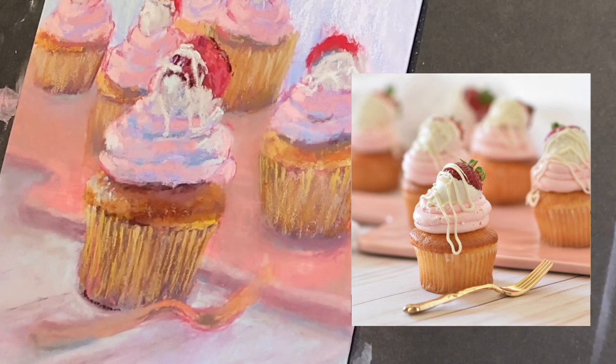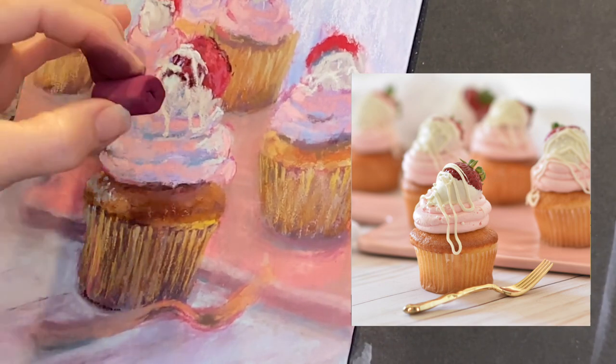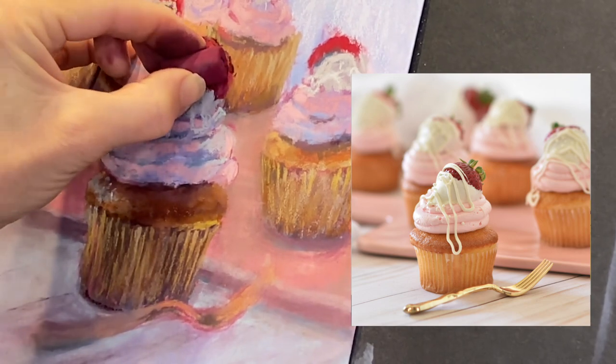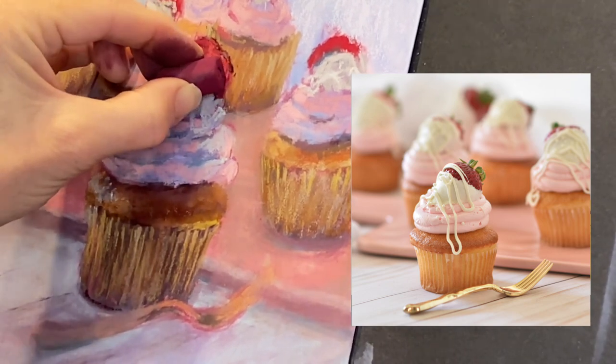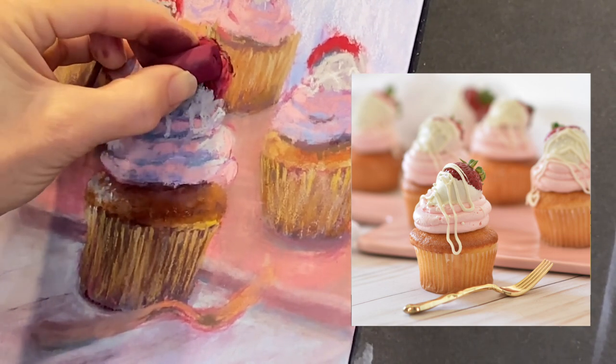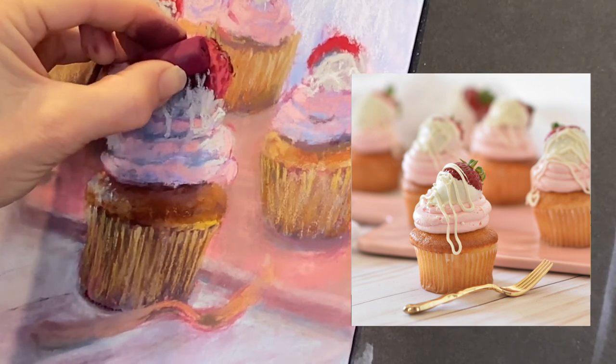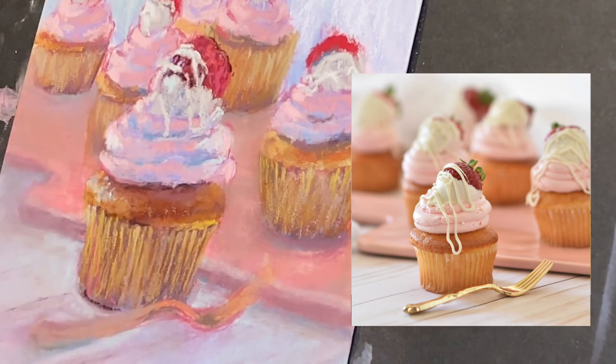All right, so I'm making some more little shapes of seeds, and also too, strawberry seeds and flower petals and many things in nature have a pattern. And if you've seen my video on the Fibonacci sequence, or the golden ratio it's often called, there is a pattern that is found throughout nature, and it's really quite fascinating.